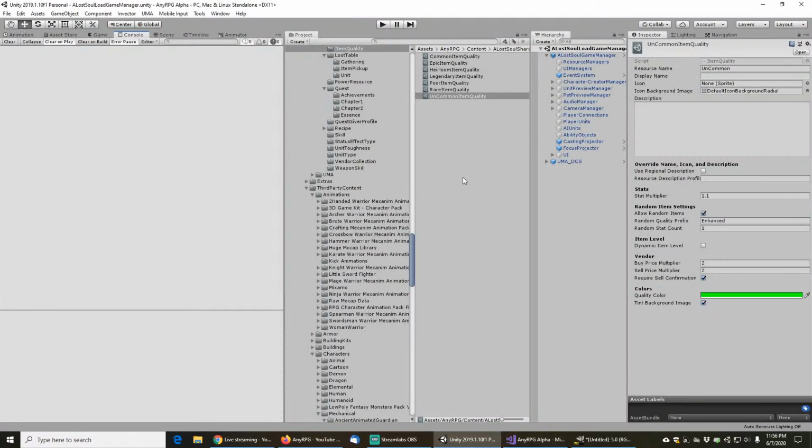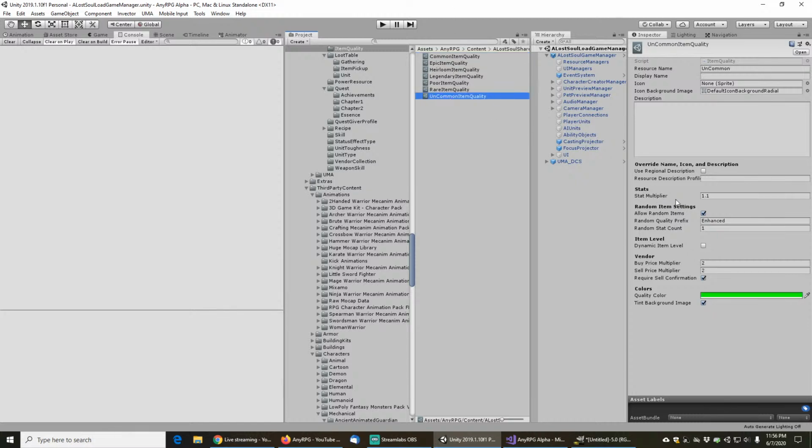There actually technically shouldn't be any stats on those items because, and this is really interesting, if you look at the poor item quality and the common item quality, they have a stat multiplier of 1, which technically means that they will not give you additional stats, because you shouldn't get any stats beyond your base stats from wearing them.